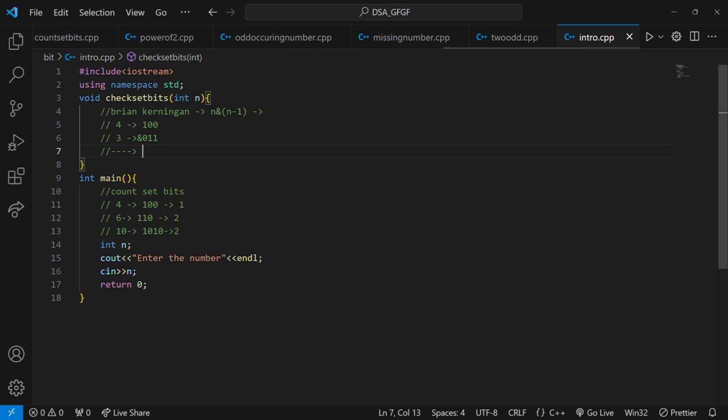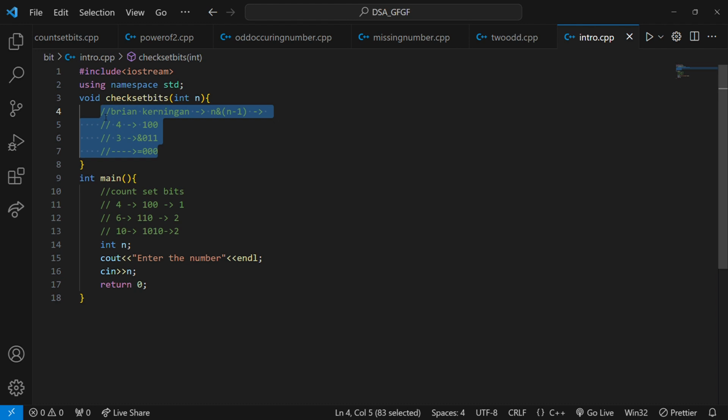So the output would be 000. As you can notice, our number was 100 and the last set bit was this one. This operation has converted this bit 1 to 0 with the operation n and n minus 1.